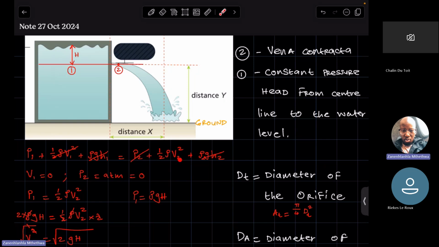That is the part I want you guys to get, that both theoretical and actual velocity are of this point. So both of them are V2. The difference is that when applying Bernoulli's between 2 points from an ideal perspective, meaning you're not considering losses, then the V2 is theoretical. But when applying Bernoulli's between these 2 points, now considering losses, then the V2 becomes the actual velocity. Are we clear?